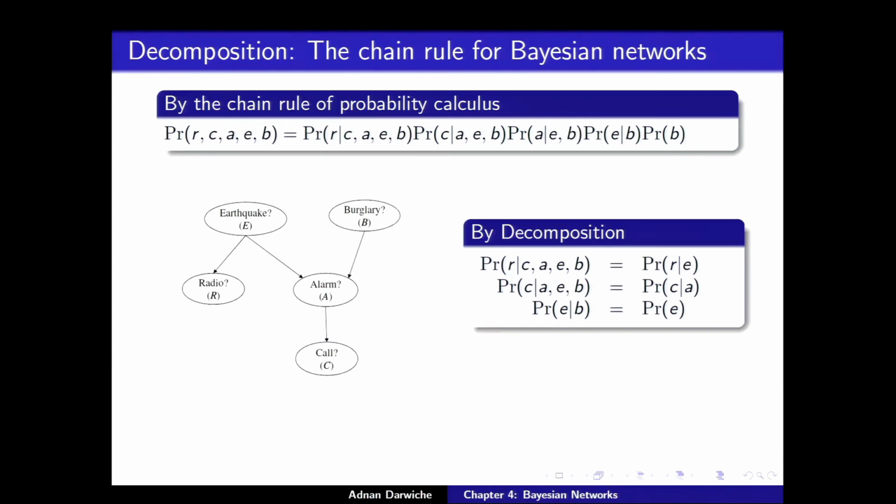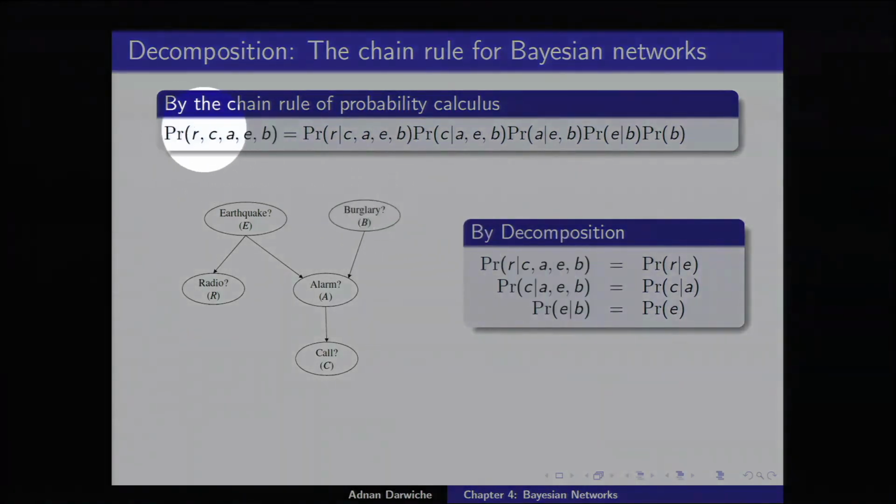Okay, now we're ready actually. So what did we do? Symmetry and decomposition. Now we're actually ready to prove the semantics of Bayesian networks. Why is it that the distribution that I showed you works? Right? And here's how we're going to do it. Remember, you can specify the semantics of a Bayesian network by just telling me how to compute the probability of an instantiation. For this Bayesian network, these are the 5 variables.